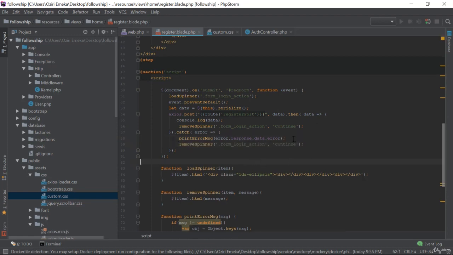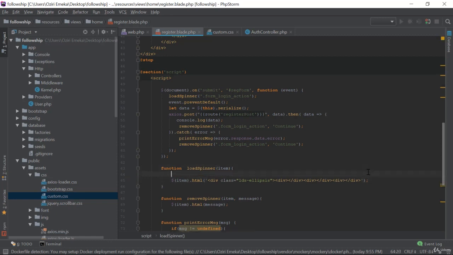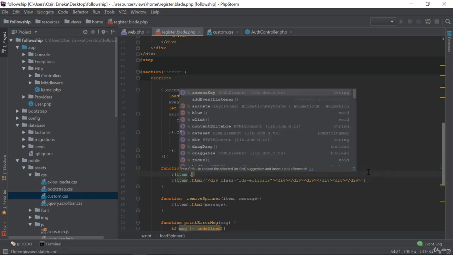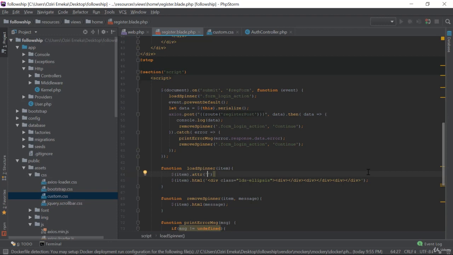Now one other good practice you might want to have is, when the spinner is loading, which is load spinner, you might also want to disable the input field. That's a good practice, so the user doesn't send any other request until the one previously sent has been validated.